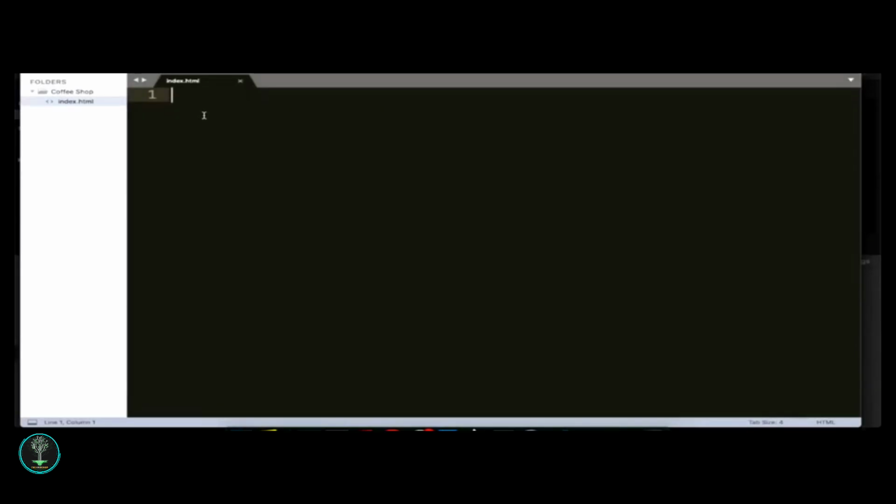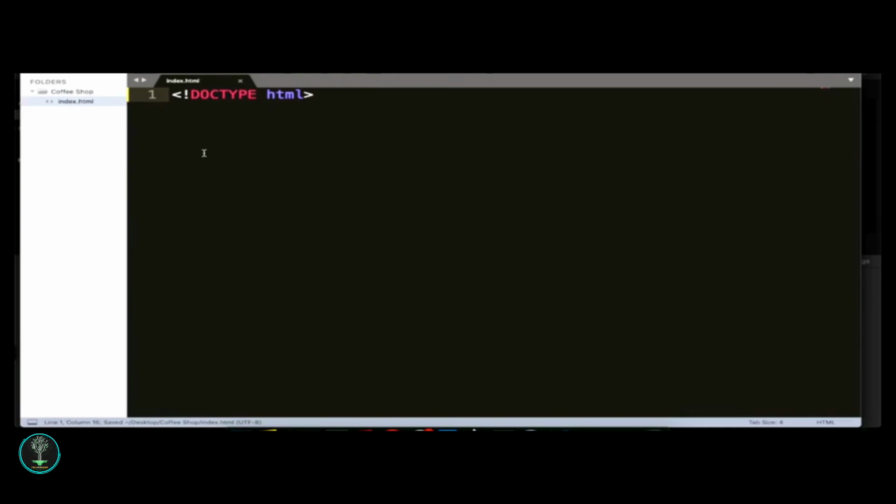So the first line we are going to write on our screen is less than, exclamation mark, doctype, space, HTML, and then greater than. The less than and greater than behave like brackets when you're writing HTML code, and you're going to start the syntax with an exclamation mark. So you're going to write exclamation doctype space HTML. Don't worry, I'll explain what it means.